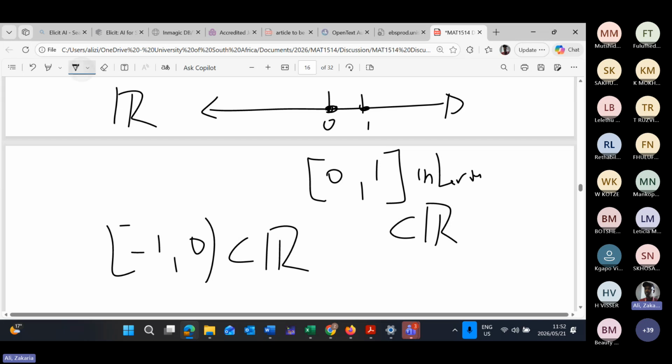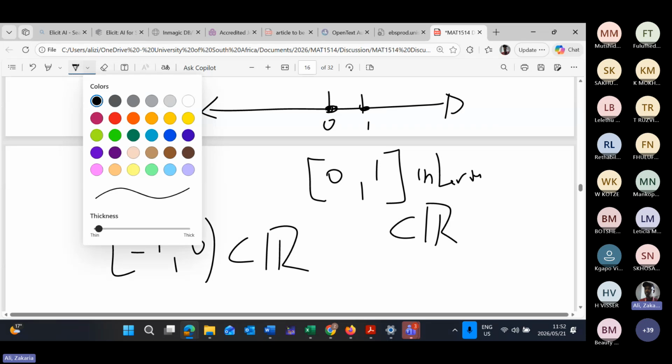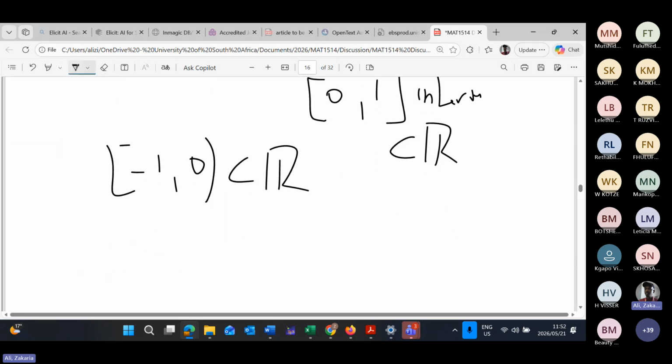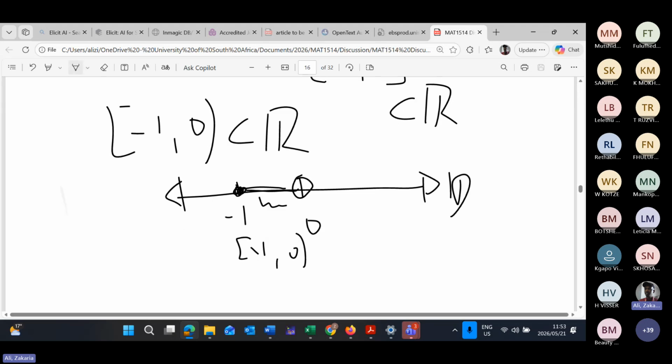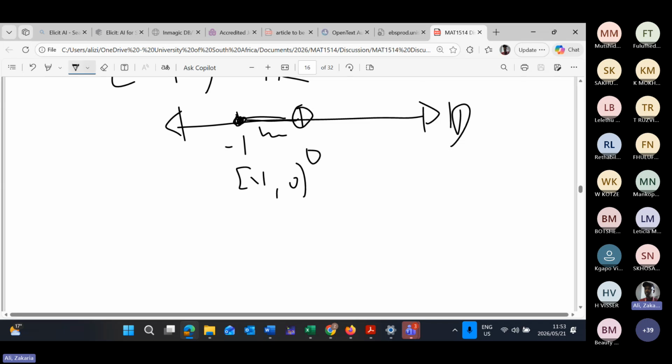So if I put a square bracket on one side and a round bracket on the other, the question is, how do I represent this? Visually, if this is the set of real numbers, then you have 0 here and -1 here. This one you represent with a full dot, and this one should be a round dot, from here to here. So this is the set -1, 0. So it is closed at -1 and open at 0. That's what it means. The round bracket stands for open, and the square bracket stands for closed.